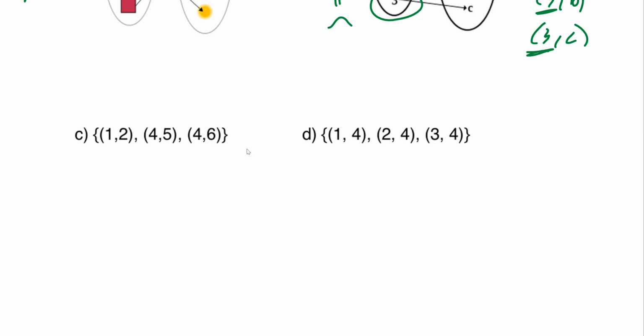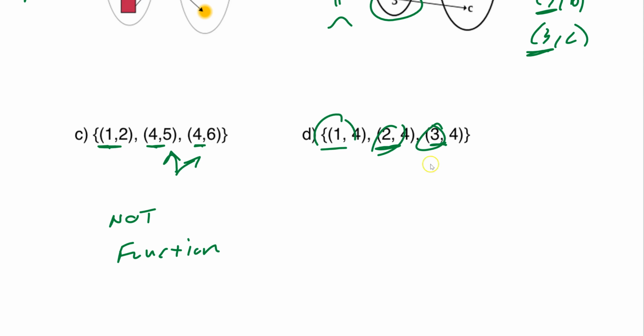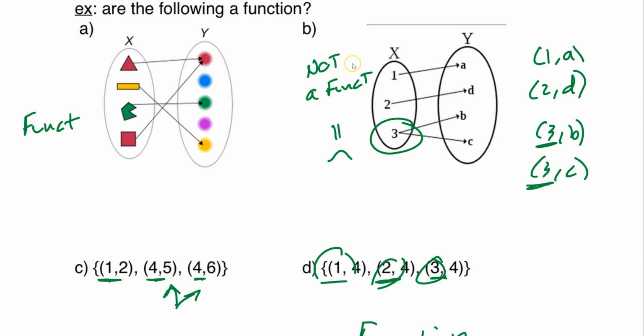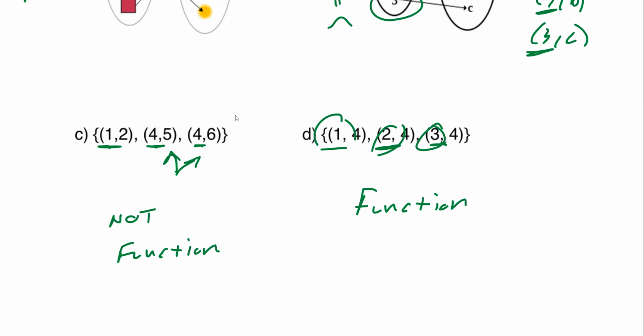Now it's a little easier to check, right? Just list it like this. So look at all the x values. There are two 4s. Not a function. Still a relation, just not a function. And over here, if you notice all the y's are the same, I don't care. I just care about the x values. Only that matters. And they're all different, so this is a function. And that's how you tell, if I give you a set of ordered pairs, or what we call a mapping, if it's a function or not.